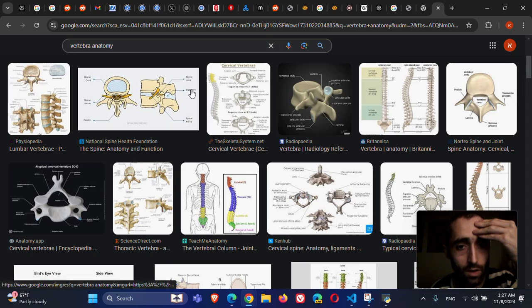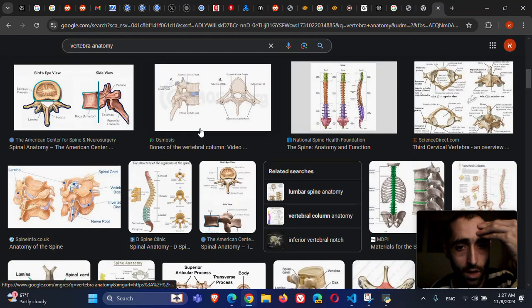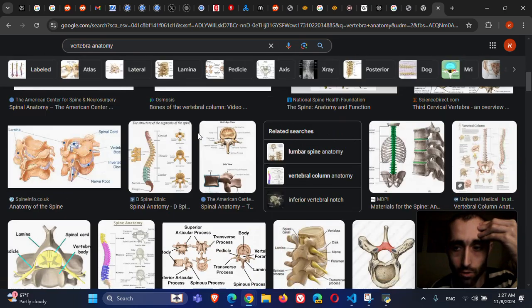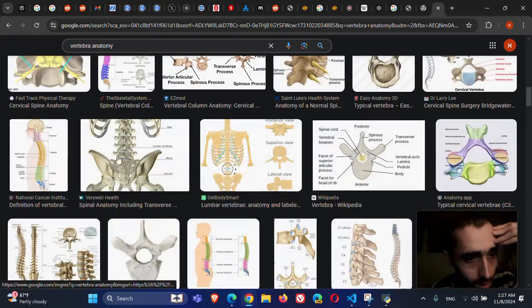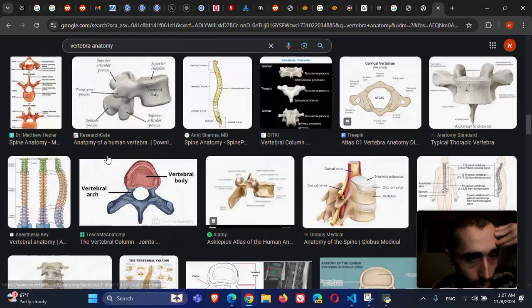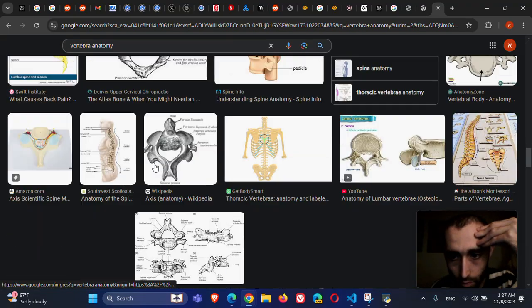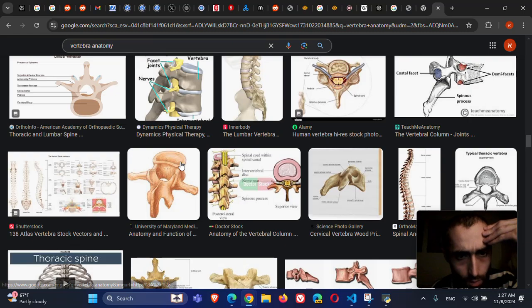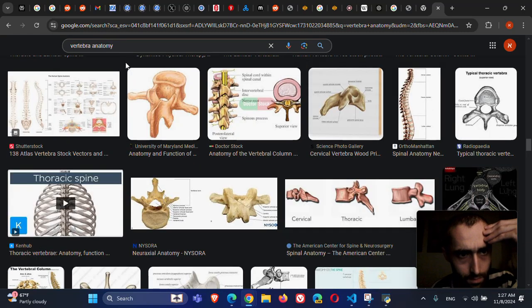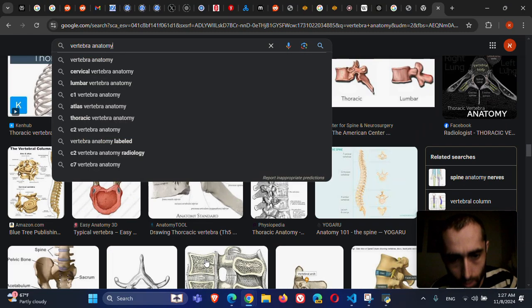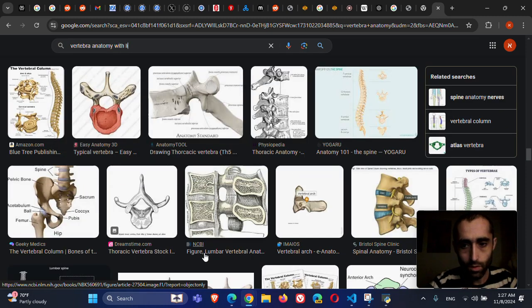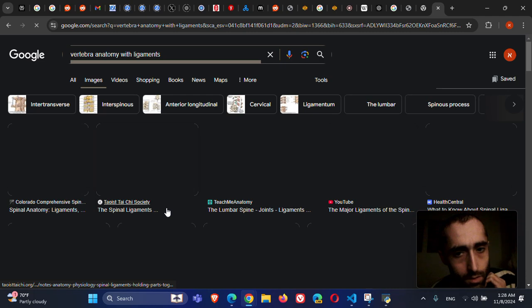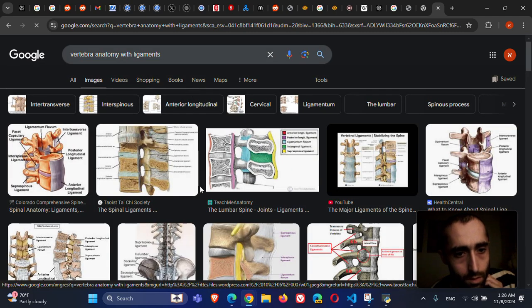You can see here the ligament, and if you see a more precise and more detailed image, you will see that it has ligaments. And now you can see how hard it is to find such an image, but I will find it. Don't worry, I'll find it, or I'll just write it with ligaments. Okay, now this is good.